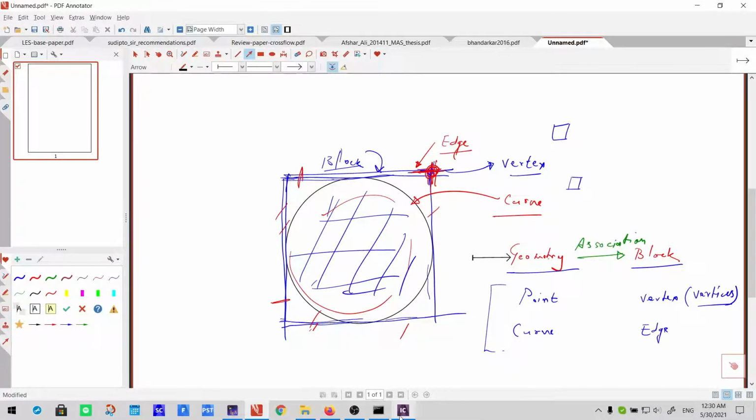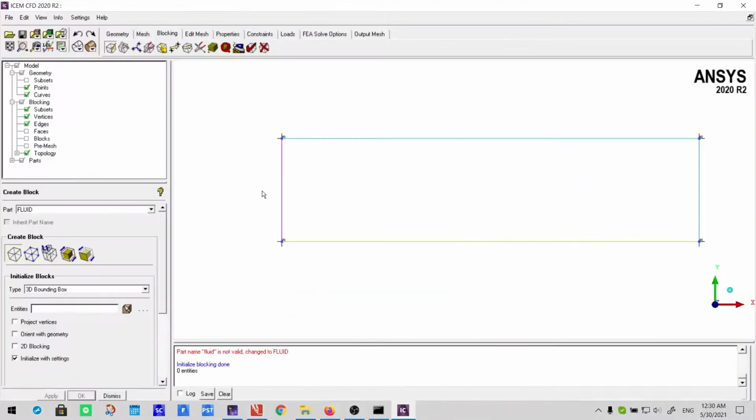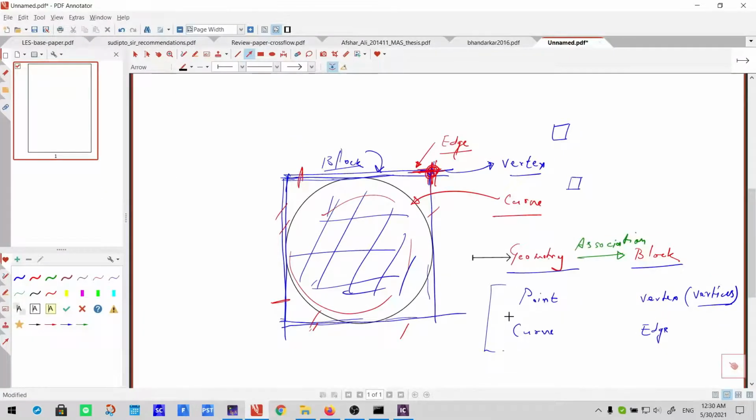You should not forget that. People forget that, and they don't get the desired mesh. So what we are going to do is associate. Association of these two will happen: first, points to the vertices and curves to the edges.